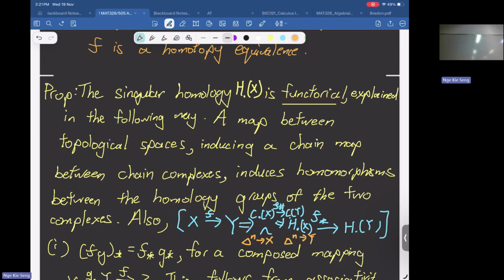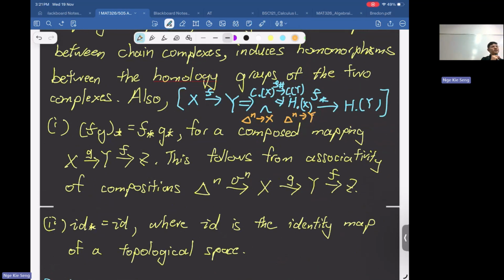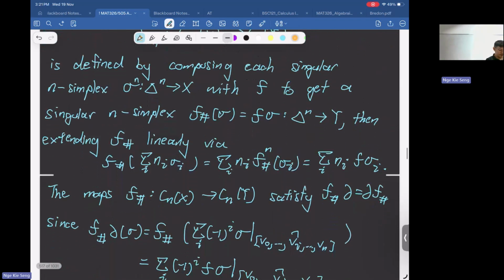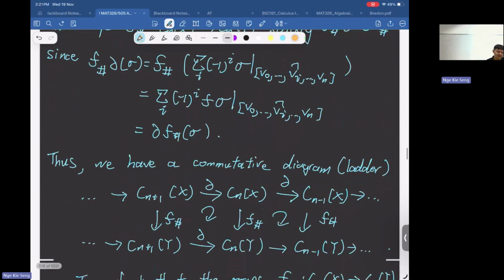So to check well defined, what do you need to do actually? Oh, before that, is this very familiar? Checking on composition and then checking on the identity map. Familiar or not? I think we saw this on the fundamental group, right? So we can say that pi 1 of X is also functorial, actually. Okay, so I think the non-trivial thing is to check it is well defined.